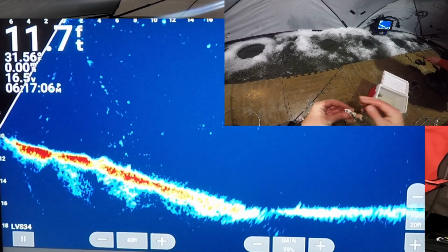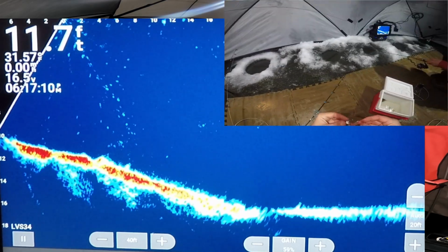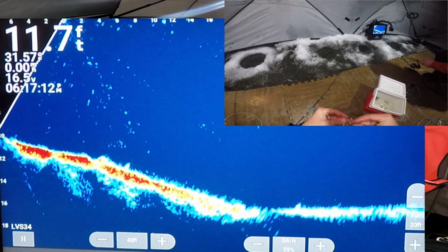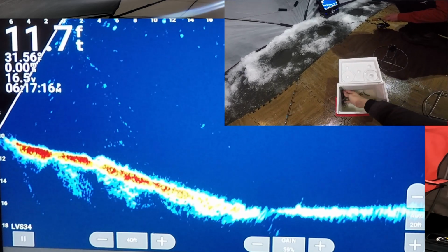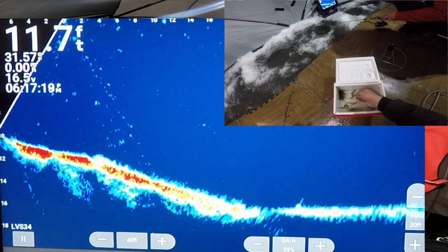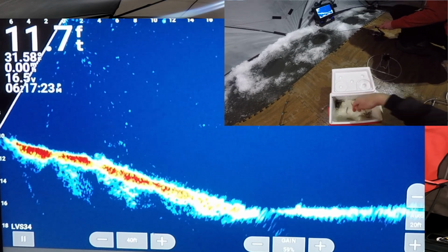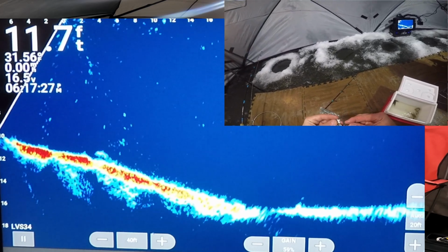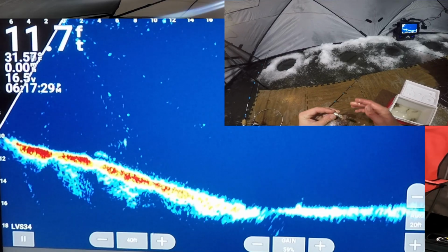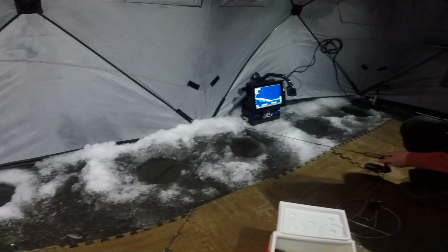Slap that on there. There's a nice mark rooting around, dude. That is a big mark. I think there's two. I'll slap this other tail on there. And then top it off. There's another little beat up one in here I seen. There he is. Justin must have been chewing on this one. Chewed the tail right off. There we go. So that one will sit down there and just kick the silt around.